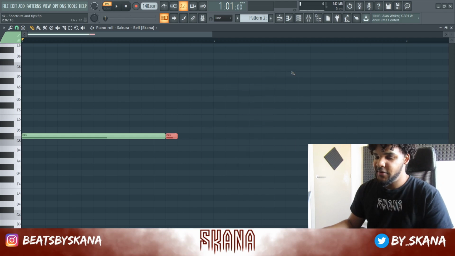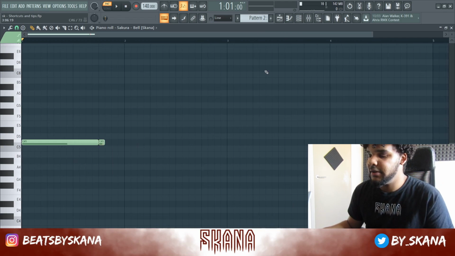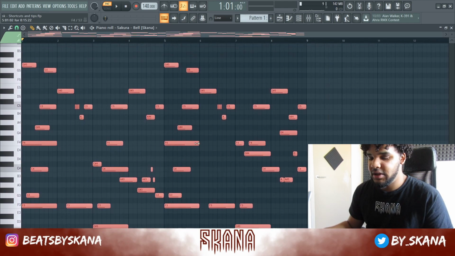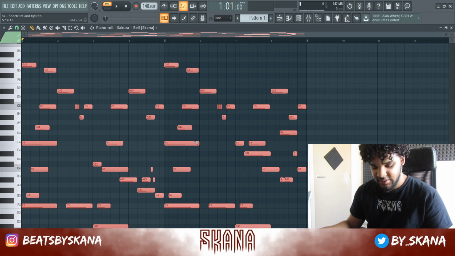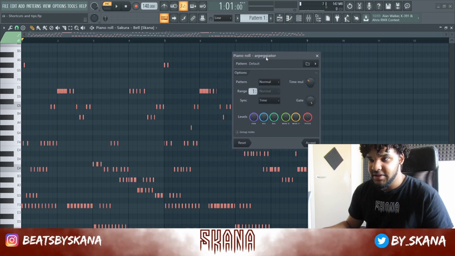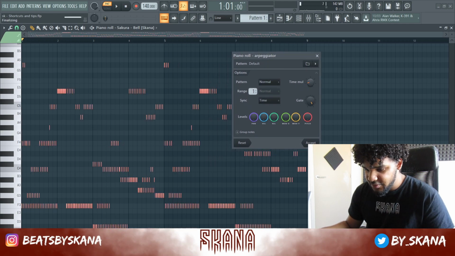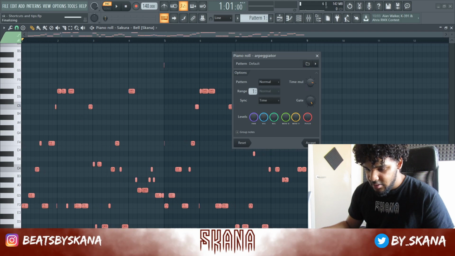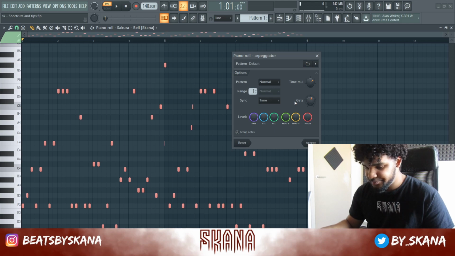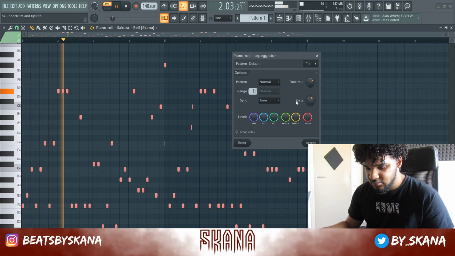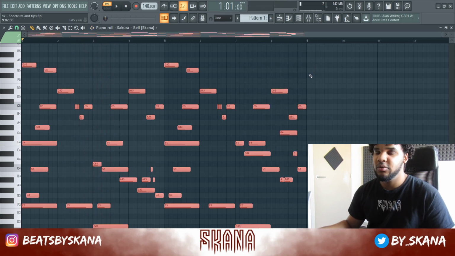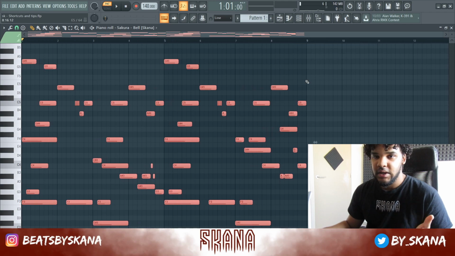Now for example, if you have a super big pattern going on and you just want to make an arp or something, you can hit Alt A as well for a melody, and that will arpeggiate the melody. Of course we need to shift these a bit because we don't want it to sound too crazy. And let's say you put a halftime or a gross beat effect on this, that will really improve your counter melodies.